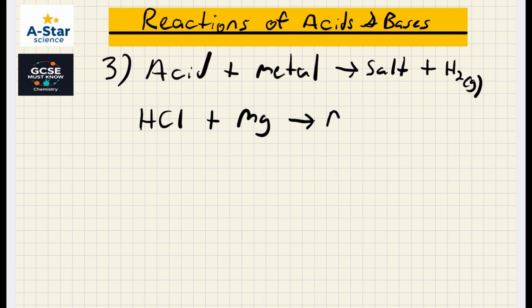So it's going to form a salt, magnesium chloride, MgCl2, because magnesium has a 2+ charge, plus hydrogen gas. Let's see if we can balance that. I think that's all we need. And now it's balanced. We can see our salt on the right, the magnesium chloride, which is a metal plus non-metal. So acids plus metals yield salt plus hydrogen gas.